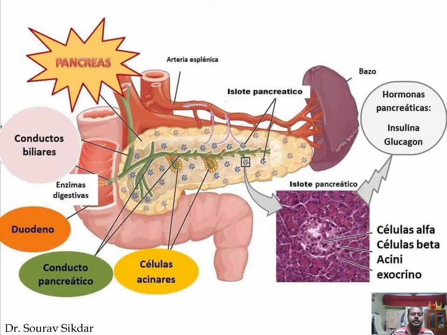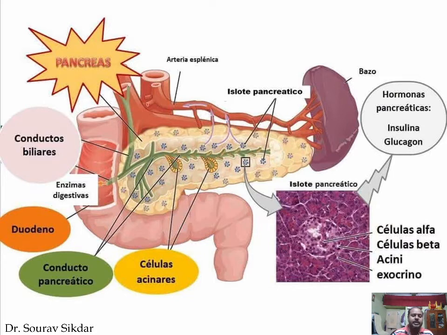Morphologically, it has three parts, but 98% of it contains the exocrine part. It is known as a mixed gland because it contains both exocrine and endocrine parts. So 98% of the gland, from the base or head to the middle part or body, contains the exocrine part, and the unit of the exocrine part is called acini or acinar cells. The rest, 2%, is contained in the tail, the very narrow or short part, and it is the endocrine part.